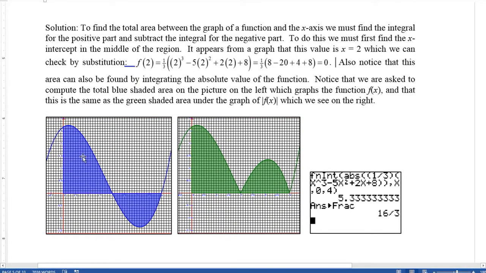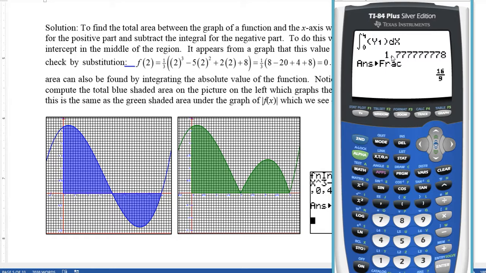So we want this blue area here plus the blue area down here. If we just integrate, we're going to get subtracting. So we need to integrate the first part minus the integral of the second part. Or, equivalently, integrate the absolute value. Now, when you take the absolute value of the function, it takes the part that's below the x-axis, flips it above the x-axis, and you're finding the area under this green curve here, which is the absolute value of the original function. So I can use a calculator technique and say that's the function integrate or the numerical integral of the absolute value of 1/3 x cubed plus 5x squared plus 2x plus 8, and work that out.